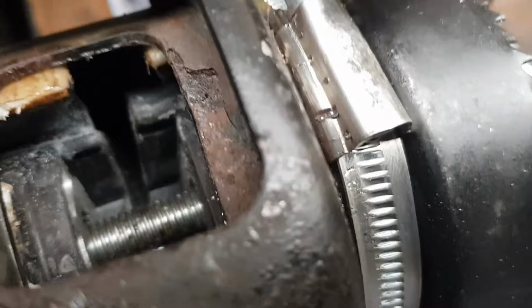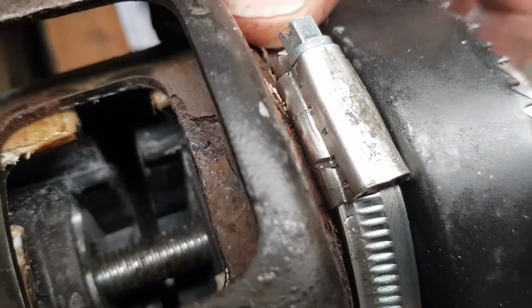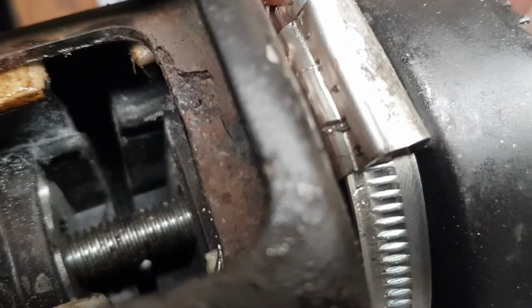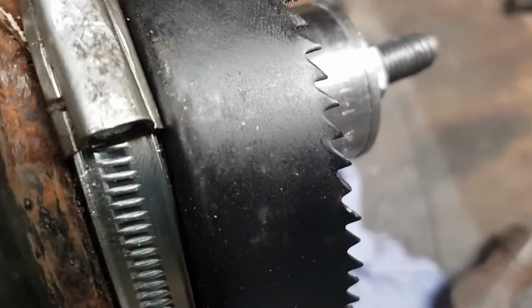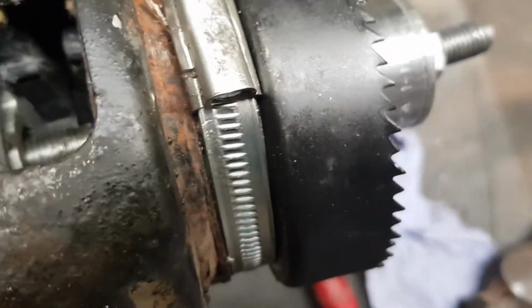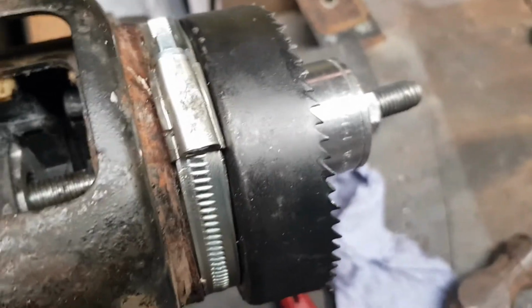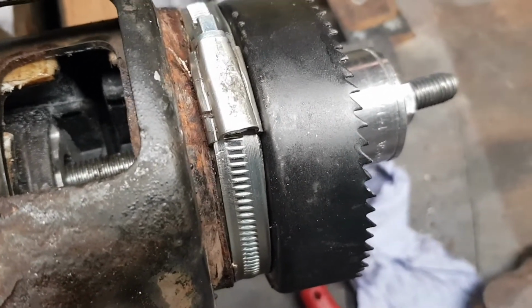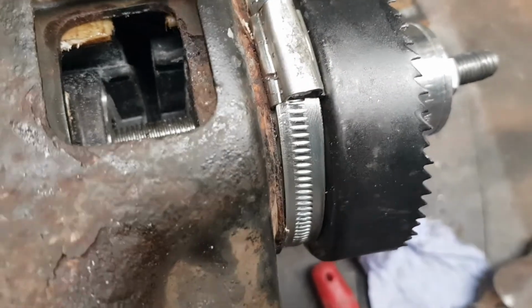So this is how I do it. Put a big Jubilee clip, a big strong one, so it's just over the mouth. Tighten it up. I've had to modify this a bit because my bolt went straight through, so I put a socket on the end. You're going to have to just use your imagination how to do this. Whatever you've got, use it. So this is how I find to stop it from egging as bad.